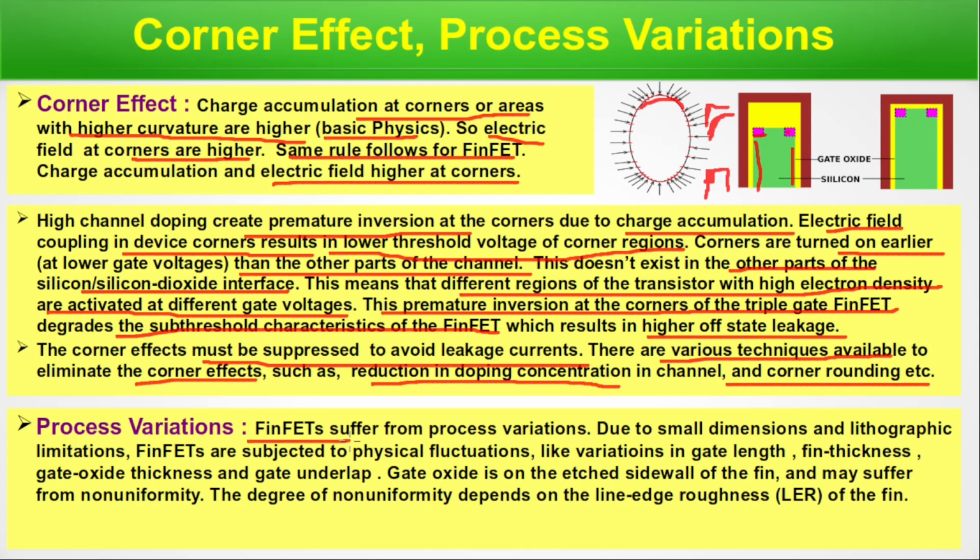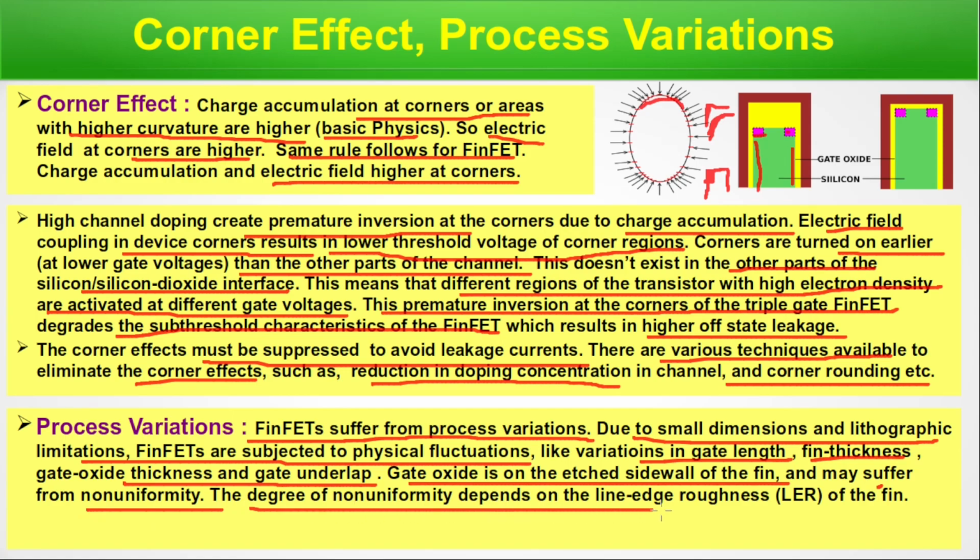FinFET suffers from process variations due to small dimensions and lithographic limitation. FinFETs are subjected to physical fluctuations like variation in gate length, fin thickness, gate oxide thickness, and gate underlap. Gate oxide is on the etched sidewall of the fin and may suffer from non-uniformity. The degree of non-uniformity depends on line edge roughness of the fin.